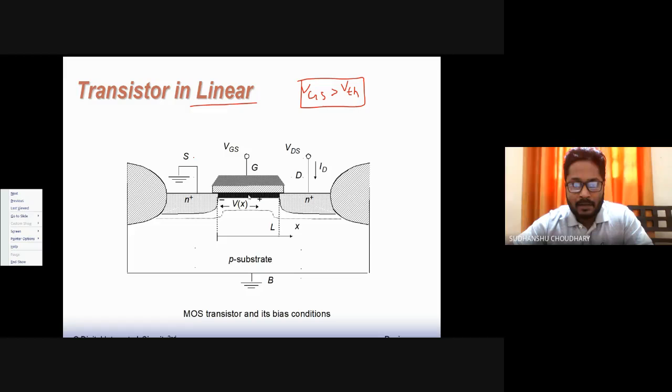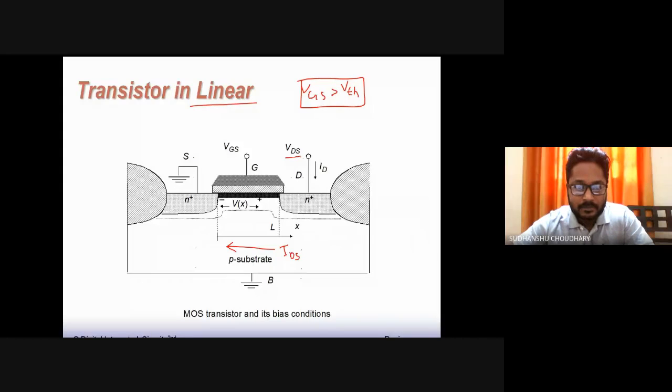So you already have a channel here, so conduction is possible, that is, electrons will flow from source to the drain via this channel. And because of this electron flow from source to drain, you will see current flowing from drain to source. So the current from drain to source, that is IDS, you will see when you apply a VDS.